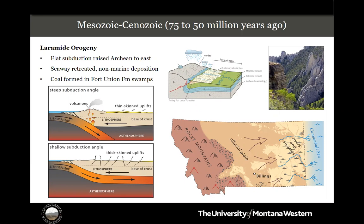Uplift of the Beartooth Plateau continued into the Tertiary. We know this because there are deposits in the Fort Union Formation. They actually have their own names, conglomerates shed off the Beartooth block and then overridden by the faults. And we see paleoseismites showing there were earthquakes going on in these rocks, with contorted beds and clastic dikes and all kinds of cool stuff related to earthquake activity.